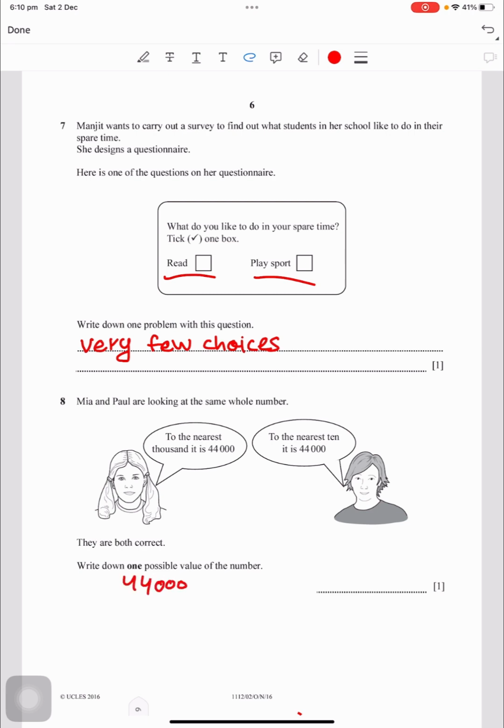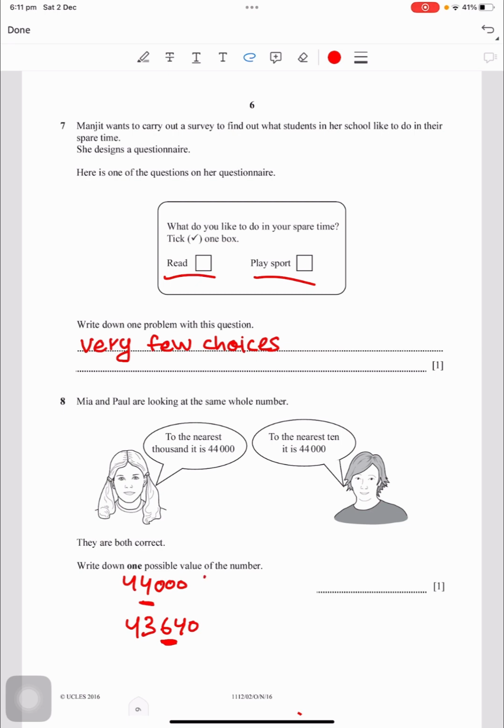There you go. So for Maya, she's rounding to the nearest 1,000. So this is the 1,000 right here. So we can write 3 over here for 3. And then the next number, we can say 6. Let's say 640. So basically this number right here can be any number. It could be 5 or greater than 5 though. It can't be less than 5 or any other numbers like that. So here we'll use this rule.